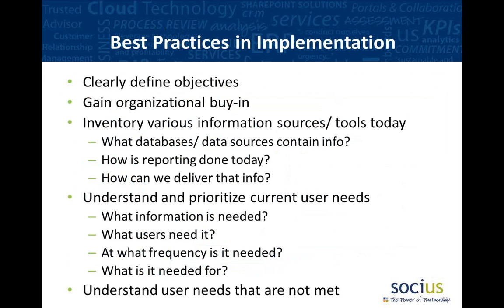Next area is understand and prioritize current user needs. What information is needed, what users need. Those KPI dashboards, are we updating them in less than 30 seconds, or 5 minutes, or 1 hour? If that was 1 week old data, it probably wouldn't be that valuable. So definitely ask those questions.